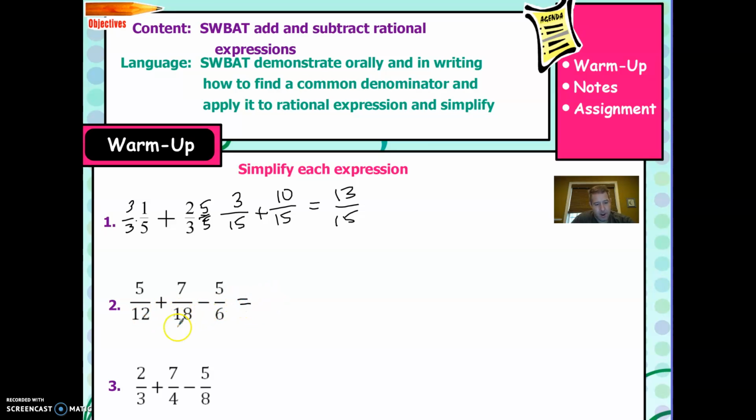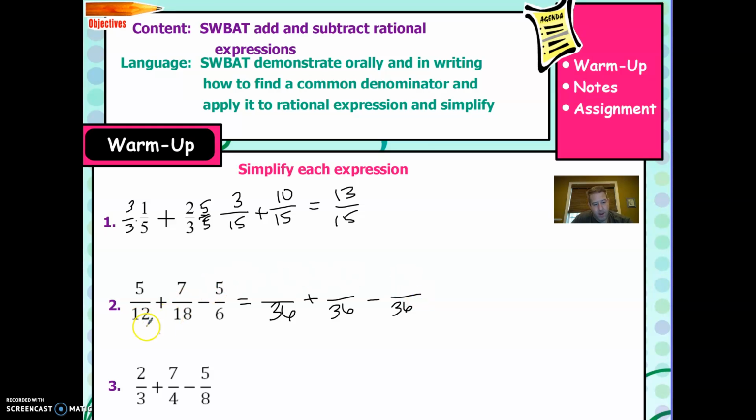So a little bit tricky here. One way of doing this is, first of all, you can always just multiply all three of the denominators, but that's going to give you a really large number, and I would probably not want to do that. The other way is to take the largest of all the numbers and think of its multiples, and you're looking for the least of those multiples that the other two can also go into. For instance, 18 is the biggest number. 18 times 2 is 36. 36 is divisible by 12 and 6. So 36 is our common denominator.